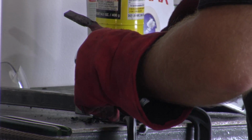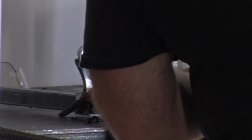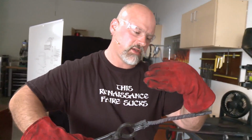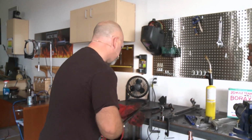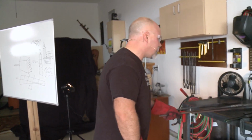So when I make a twisted pattern, I twist it until these twists, you see how they were like this, and now they're coming up like this? Twist until they're almost vertical. And that's how you're going to get a nice tight pattern. But you know, whatever you want to do. Now, how much time do we have left? 15 minutes, all right, we're going well.